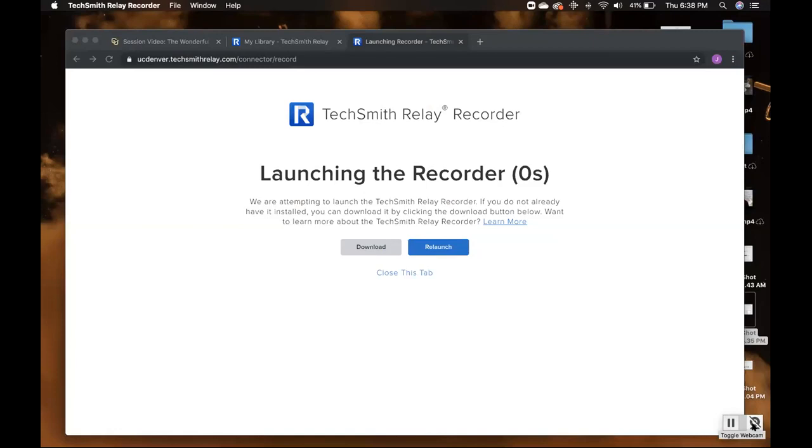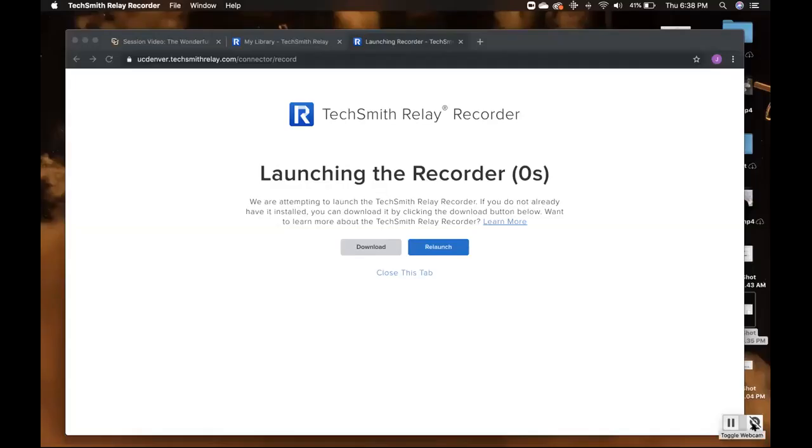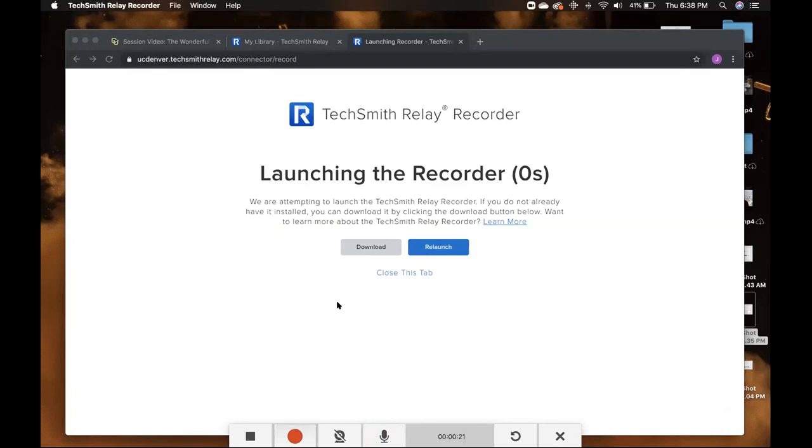Now let's get in. If I hit this little webcam option right here, it actually turns my webcam off and shows my screen. So while I'm doing a video, I can actually toggle back and forth between me on the webcam or showing my desktop. When I'm done, all I have to do is hit pause. It's going to take me back to this main control screen, where I can see right now that it's currently 21 seconds long. I can choose to stop or keep on recording, or even use a refresh here and start over from scratch.